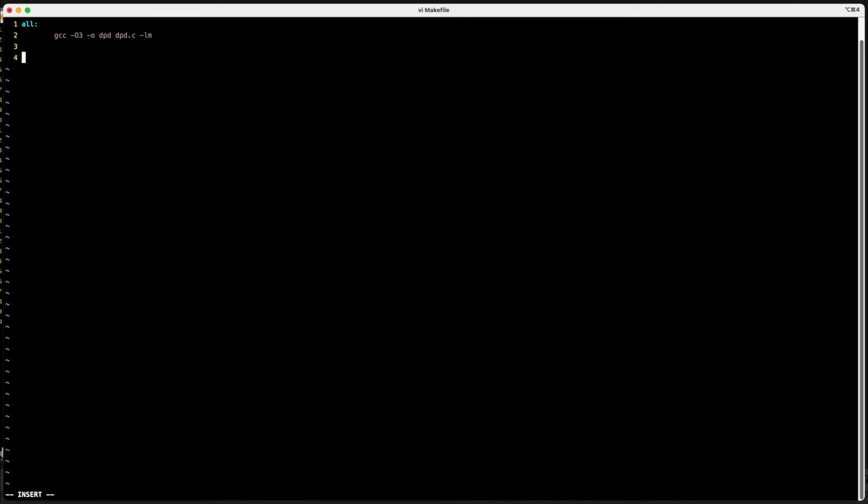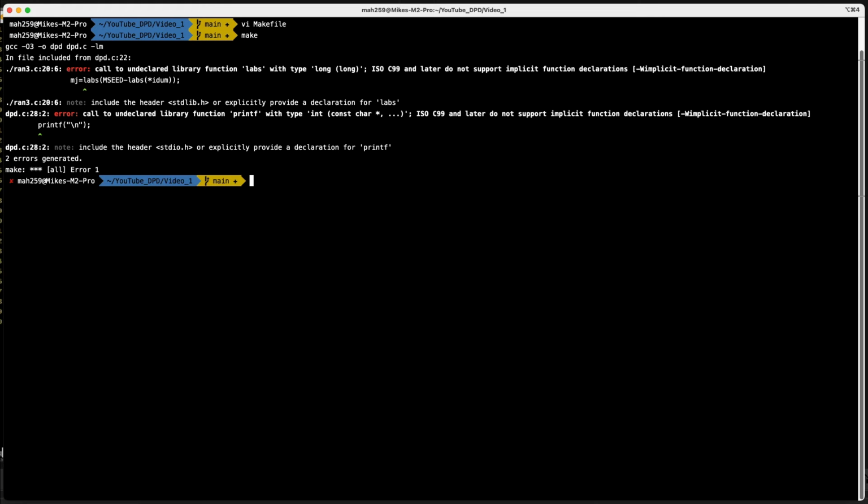At the same time, I'm going to put debug in here. I already know that this code works, but just in case we wanted to debug this with GDB or something like that, I'm going to give us the option to compile it for debugging and also to clean up our directory. So we'll remove DPD, any object files which we shouldn't have, any data files, and any XYZ files, just to make our lives easier. And I think that should do it. So if I type make, well, I've got all kinds of errors right now, and I'll show you why.